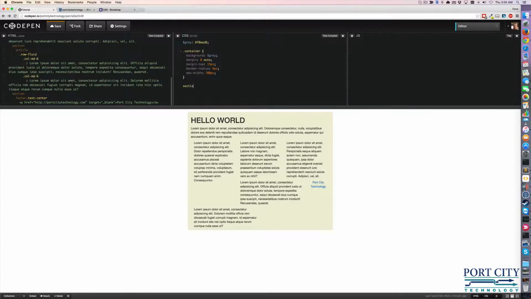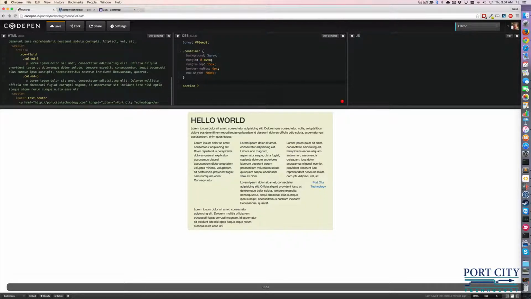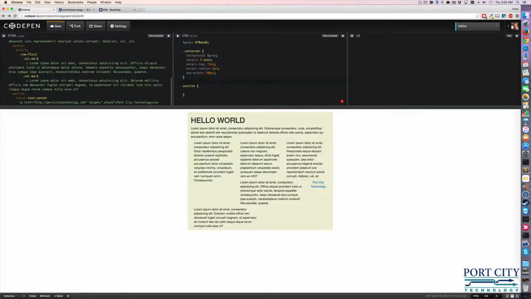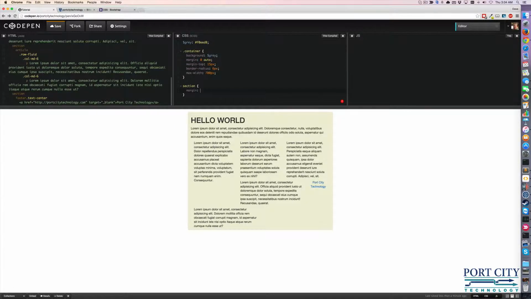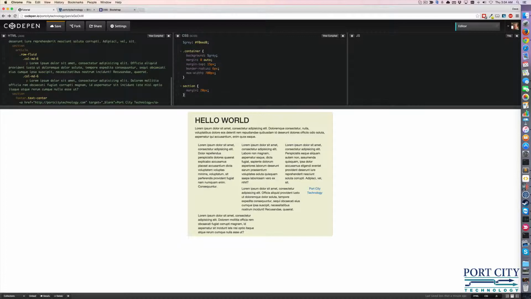So section, we're going to style that pretty easily with a margin of 20 pixels. Article is going to be another margin of 20 pixels.